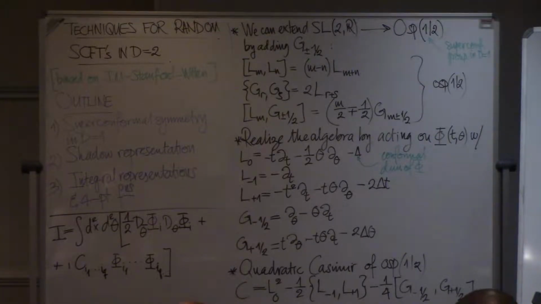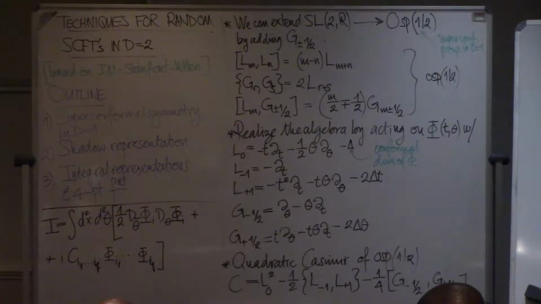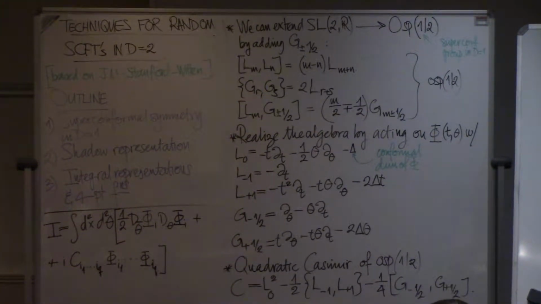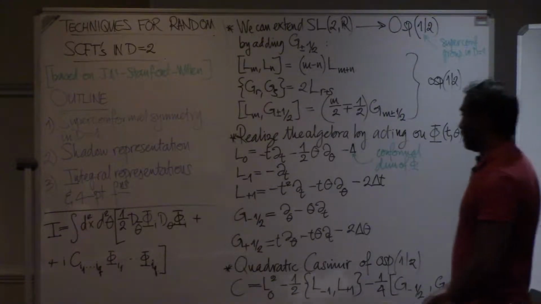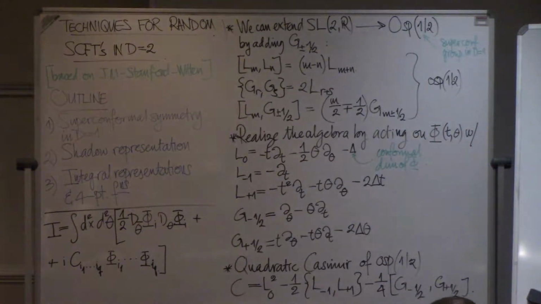Okay, so we're going to study this guy, and in particular, this is the one particle Casimir. We're going to study the two particle Casimir and its eigenfunctions and eigenvalues. We're going to use that to build up a story, which we're going to then translate into trying to extract integral representations of the correlation functions.